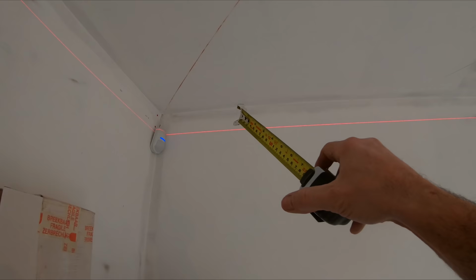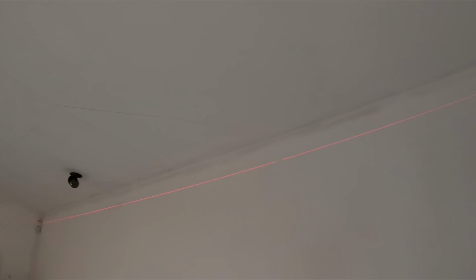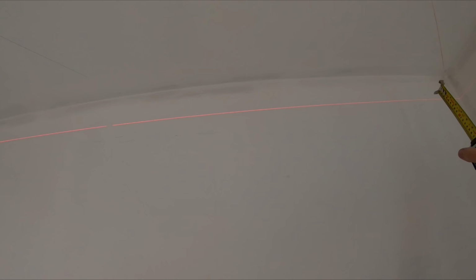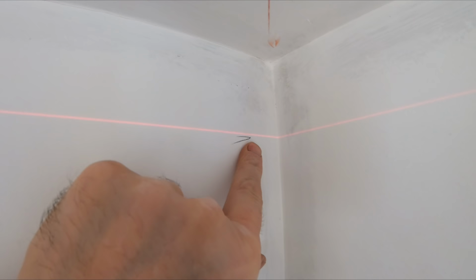But I won't say that's set in stone, because what I'll then do is transfer over to here and see what this is like. Even though this is a brand new ceiling, sometimes there are slight differences by a couple of mil. So it's really important that once you've got it set, you get it as level as you can, and you might have to drop it down a couple of mil to allow it to run round evenly all the way around. That laser line, just on that pencil line, is absolutely perfect. But when you go over here, after this point, the laser line is actually a couple of mil off this line. So that tells me this ceiling is running out slightly.